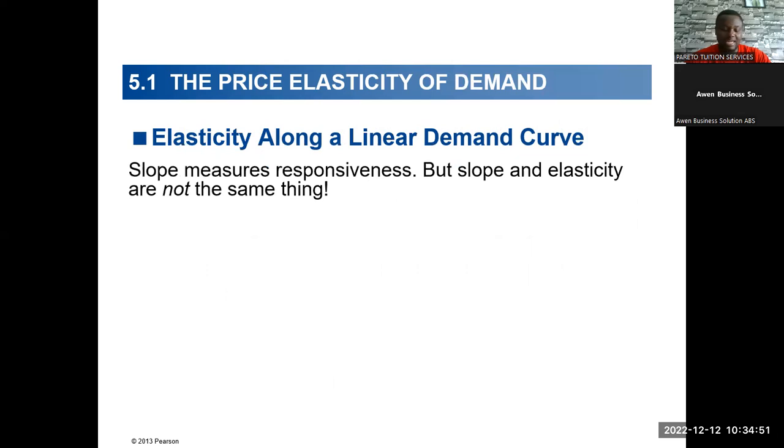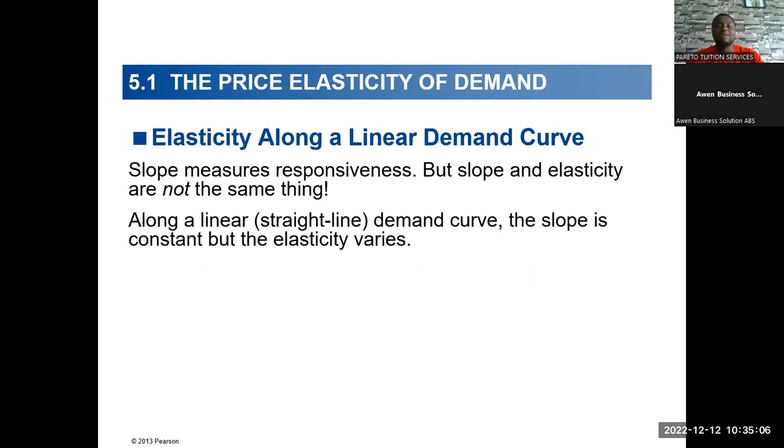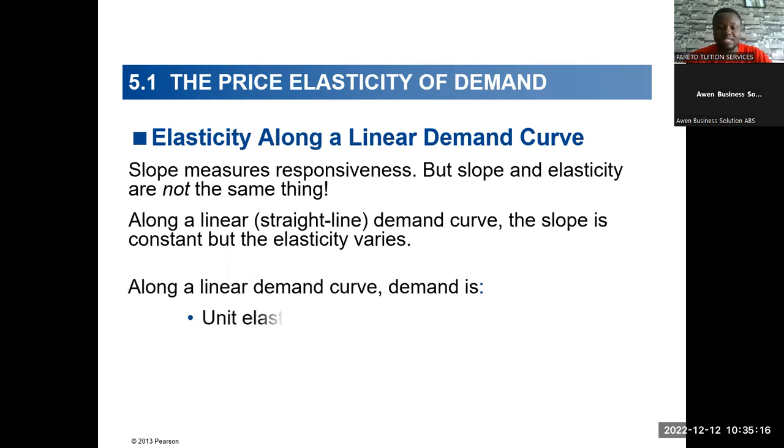Now, let's look at elasticity along a linear demand curve. Whenever you have a linear curve, the slope of that curve is constant. It doesn't change. The change in y over change in x is constant. But elasticity isn't like that. Though we have a linear demand curve, elasticity reduces as we move down the demand curve. It's not the same as the slope. The slope is constant, but the elasticity changes.